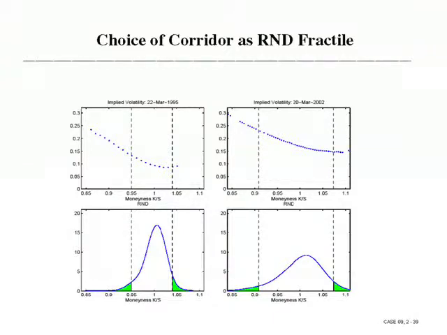And here is what they would look like. Here we have a day where the implied volatility is up high, you have the skew. Here it's low. If you map that into the risk-neutral distribution, I guess here you have a 5% level on each end. Here you need to put the barrier here, and there's 5% going out here, 5% going out here at maturity, outside of the barrier. When you have the more volatile distribution, volatility is expected to be much higher, you need to have a much wider barrier. You go all the way out here and all the way out here. You see the distribution is much flatter relative to this peaked one here.